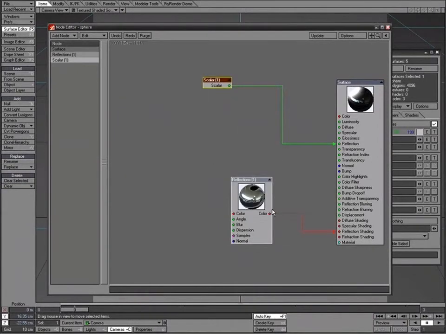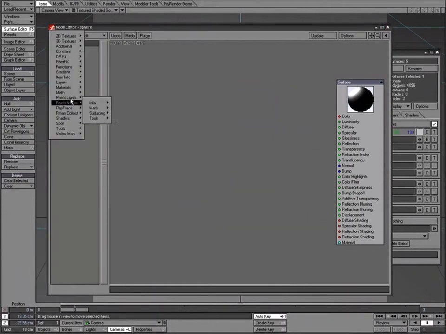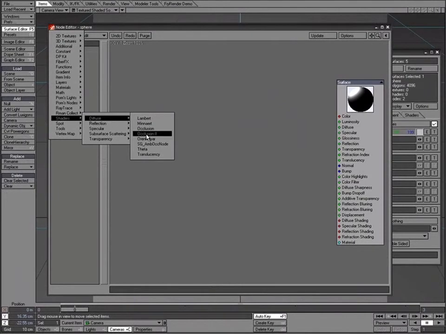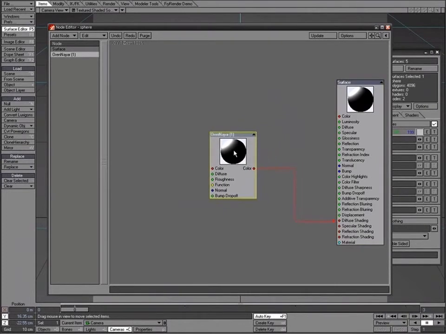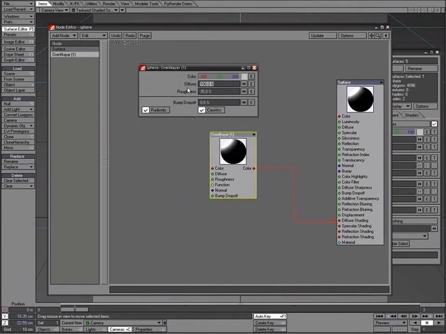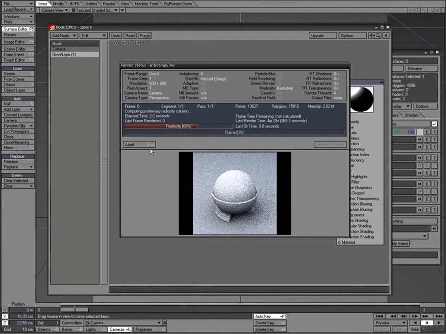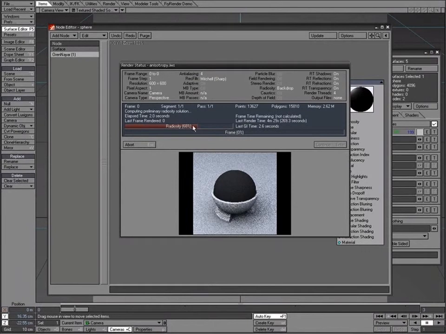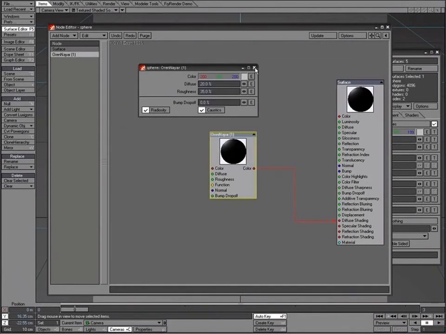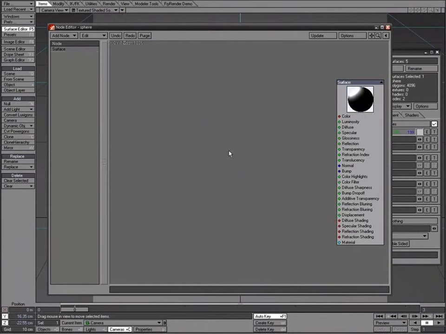Now, not all of the nodes require something plugging in to the other channel. An example of that is if I go to the diffuse menu and bring up the RNI shader and plug the output of that into its corresponding diffuse channel and double click to bring up the interface, you can see that we have a diffuse setting. So if I leave that on 100, I get that, and if I change that to 20%, I get that. So you can see that this particular node has a way of controlling that. So it's just worth remembering that particular point when using these shading channels down here.